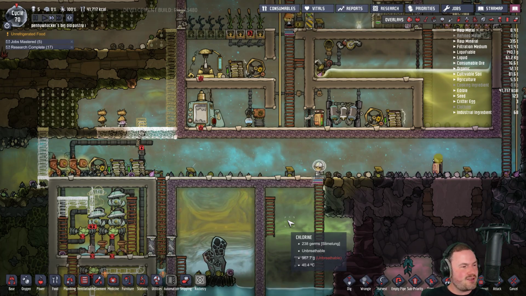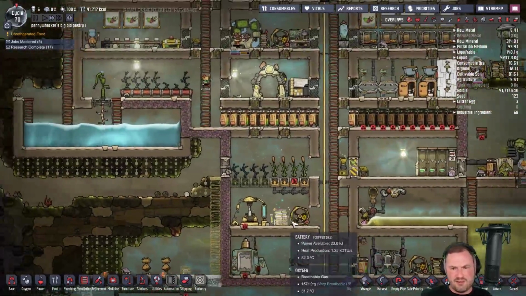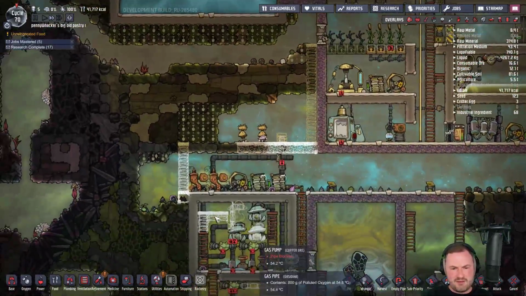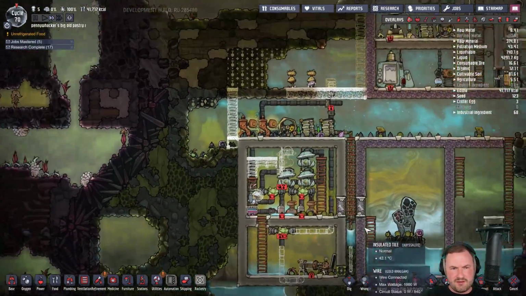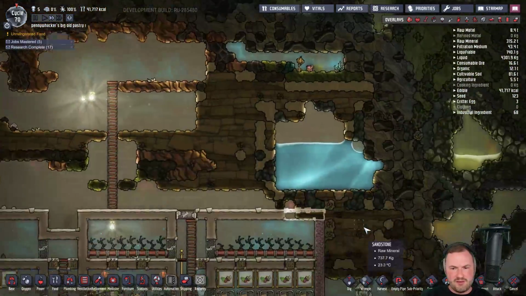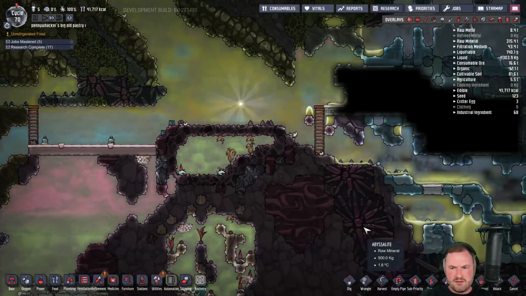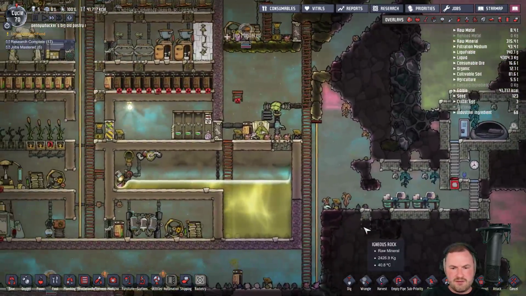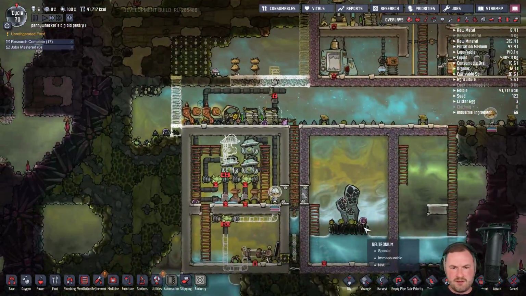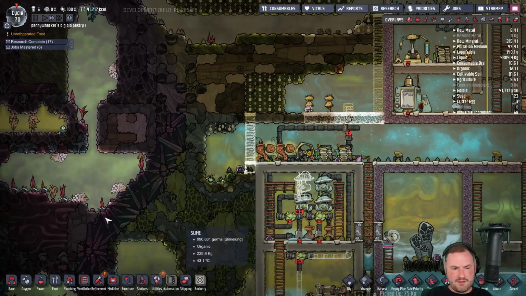No access to the left side build orders. Left side build orders. You mean these ones here? Or this one? Far left. We don't have any other build orders over here, do we? We got all this abyssalite. That's good. They're just going to have to create that ladder and then start doing some of this stuff.